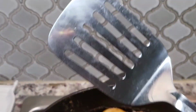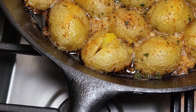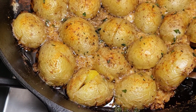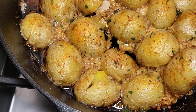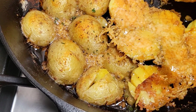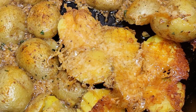So I think I need to flip these over. I did see videos where they pull out of the pan easily, and actually everyone was using baking sheets with parchment paper, or some didn't even line it with parchment paper. Maybe that was my mistake, but I'm just going to flip these over. And I can see that some of the Parmesan cheese did crisp up and some of it didn't.